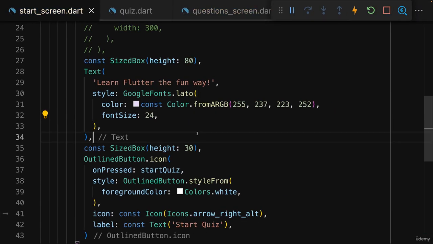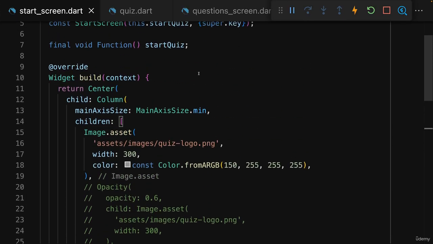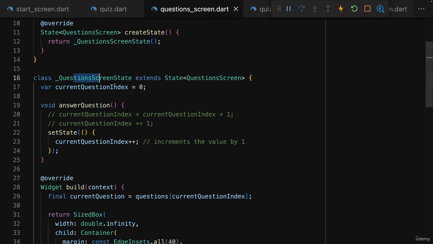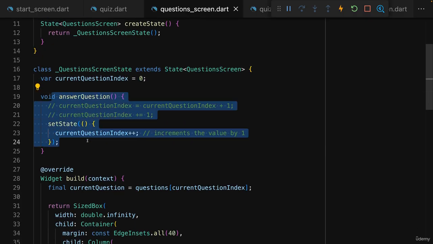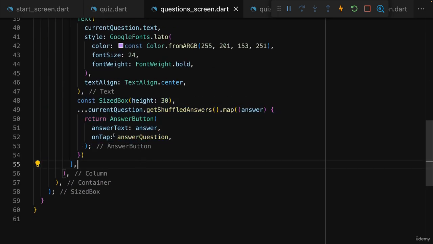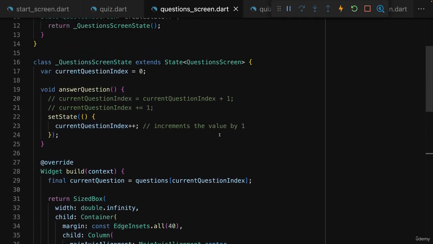So therefore, we have two main things to do. We must store the selected answers, and we must make sure that we show a different screen once we went through all the answers. And the question is, how do we do that? Well, we got our questions screen widget here with its state class. And in there we have this answer question function, which is executed whenever we click one of our answer buttons. Here we connect this button to the answer question. Now here we increment the current question index, but it's in the end also here where we should store the selected answers and make sure that we don't continue incrementing this question index until we run out of questions.